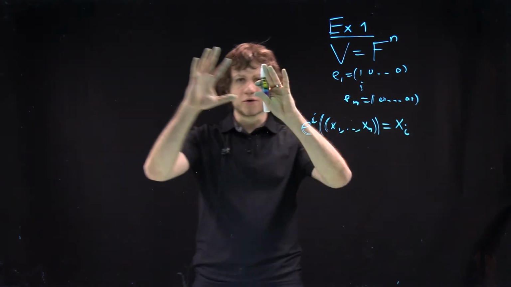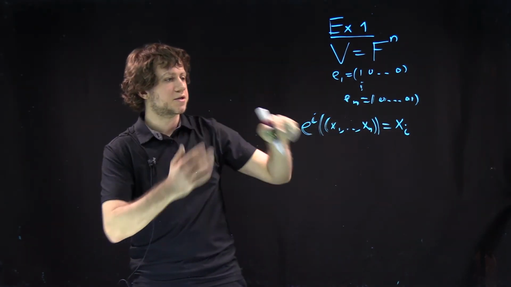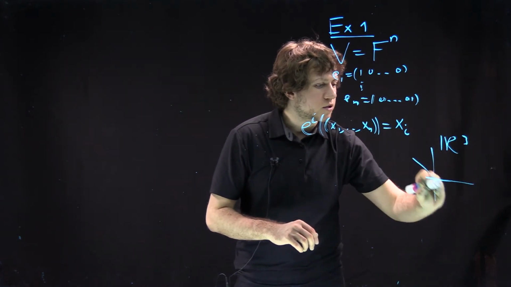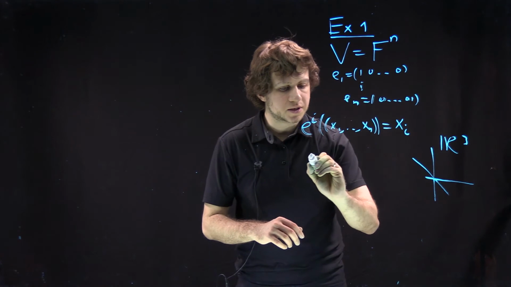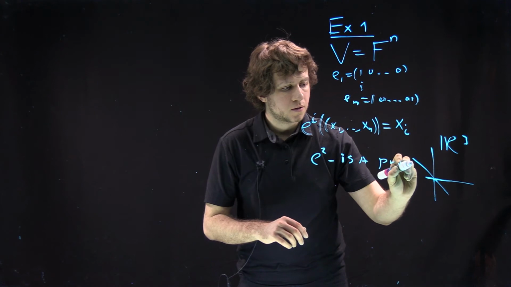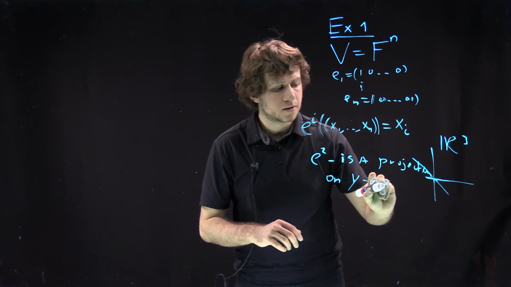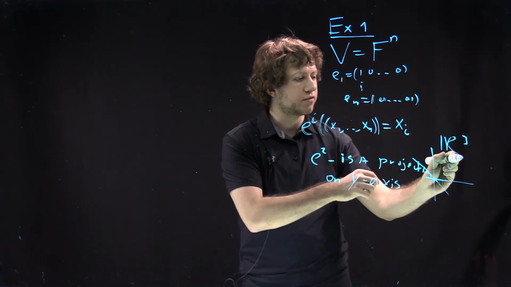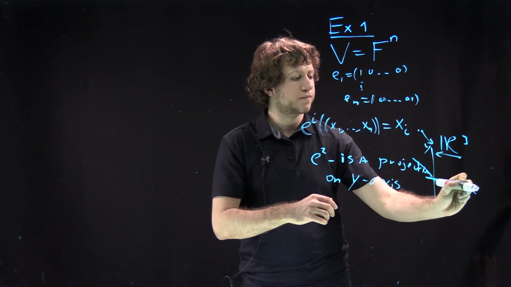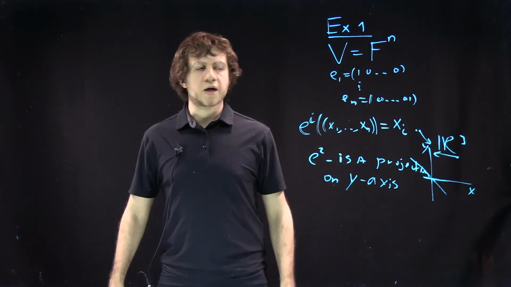So geometrically, you take your n-dimensional space and it has this xi coordinate, and you just project there. For instance, in R3 with its three coordinates, E2 is a projection on the y-axis. So you just project onto the line. Every point goes to its projection on the y-line, wherever it is. So that's the most boring example. Nothing interesting happens here.